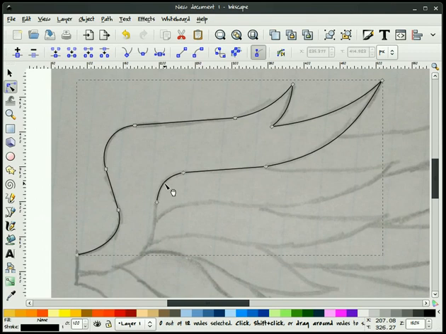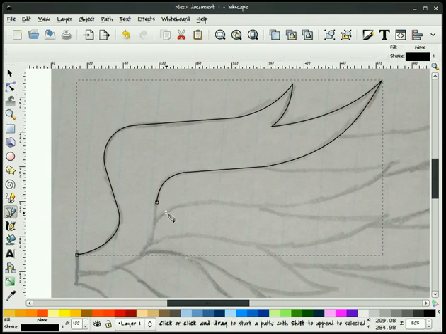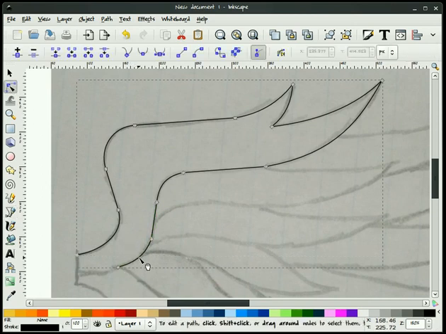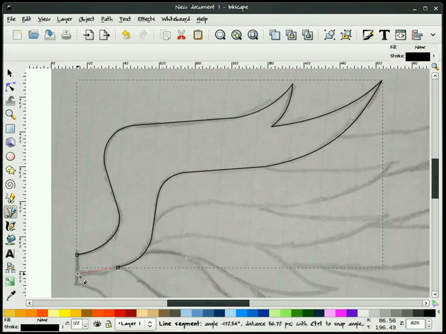And we'll just keep pushing these in. Hit enter there. And then we'll close it.